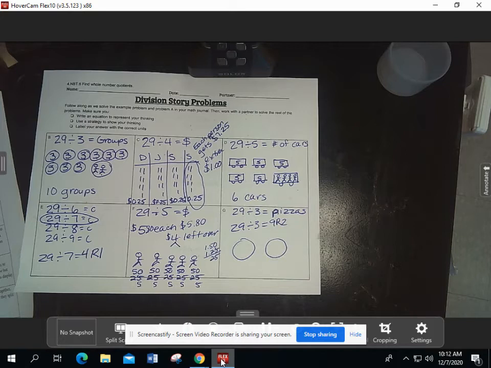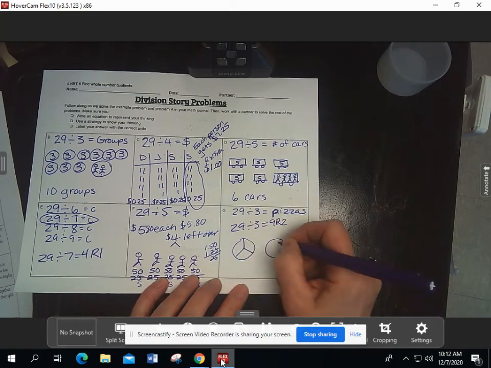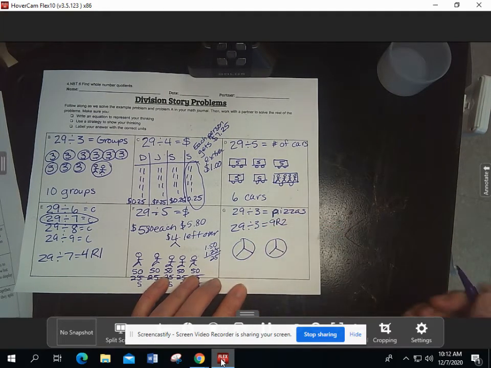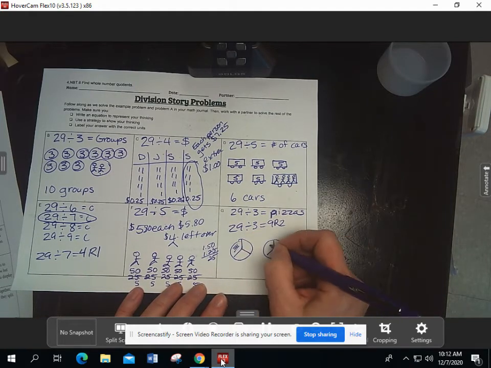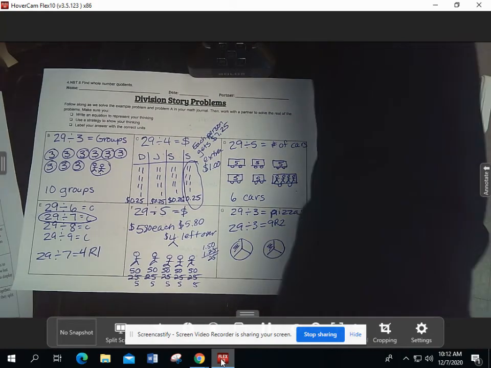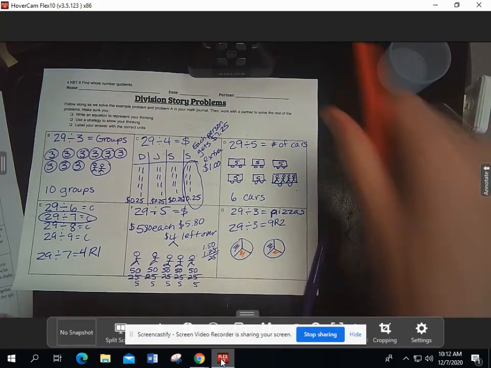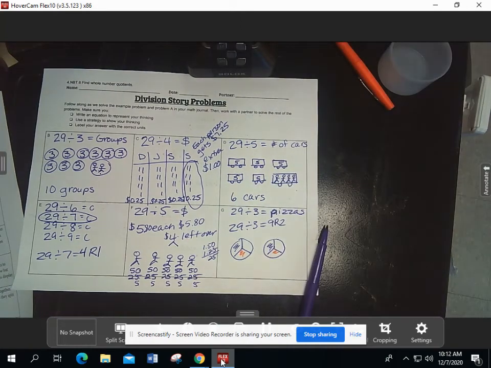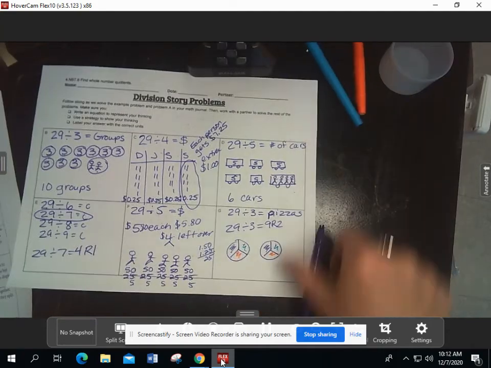Okay, how many people do we have? Or families? So should we just split them in half or should we split them another way? Okay, so David says we should split them in thirds because there's 3 families. So family 1 gets this one. Family 2 gets this. And family 3 gets that.